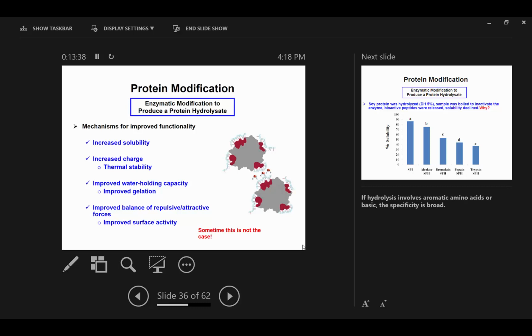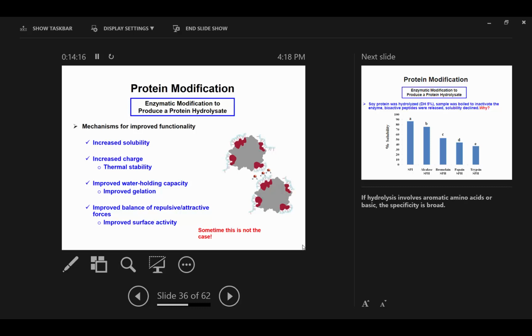So by hydrolysis, you can produce peptides, we call them aggregate promoters. So depending on the enzyme you use, you might release peptides that are more hydrophobic, or hydrophobic groups are more exposed. So you can have protein-protein interactions, as well as protein-water interactions, then you get better gelation. This is with a slight degree of hydrolysis. If you have a really high degree of hydrolysis, you actually reverse that effect. You have much more enhanced solubility and reduced gelation, because small peptides will not form a good gel.